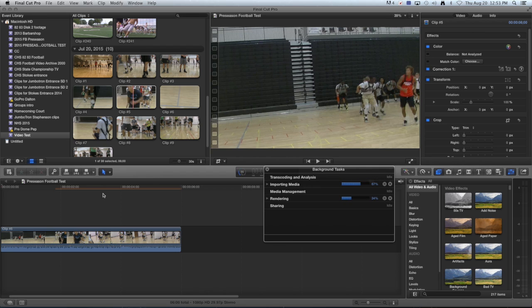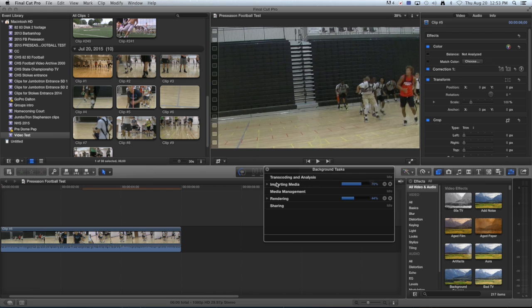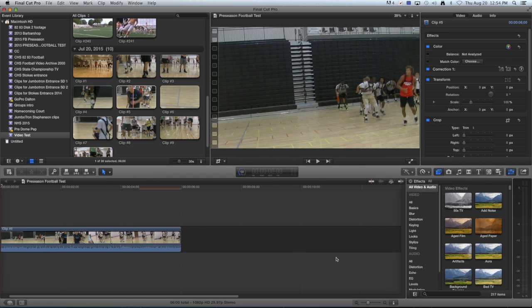If your computer starts getting slow, a good place to check is right here in your background tasks, and if it's still running, if it's got a number and that number is maybe moving slow, it might be a good time to get up, go get something to drink, go to the restroom, and come back to it. Come back to it when you've given it enough time to think and process. And that only happens when you have multiple things going on at once, kind of like we do. So we're just going to kind of power through it right now. As that red line disappears, it'll be easier to manipulate your video here in the timeline, but just wanted to point that out. It's a neat, handy little tool. And so is this expander at the bottom to expand and contract your timeline.